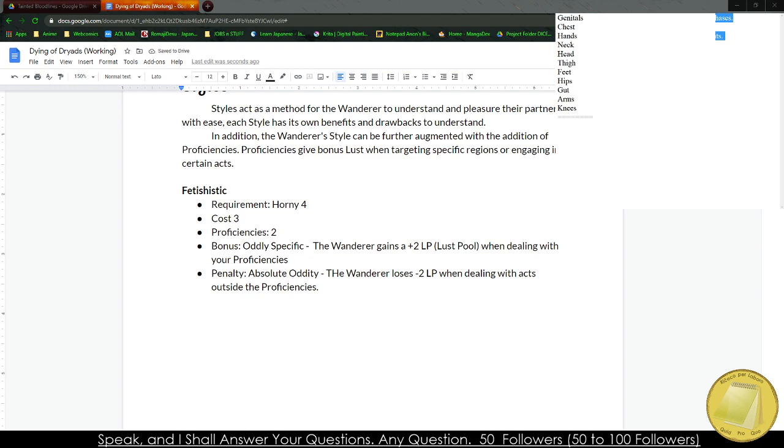Calf? Yeah, it's calf. That would have to be it. I guess that's what we're going with. It's calf. Weird though. It just sounds weird. But alright. Absolute oddity: the Wanderer loses -2 when dealing with acts outside of the proficiencies. Plus pool, plus 2 LP. Alright, so I'm going to do my other example one just to make sure.